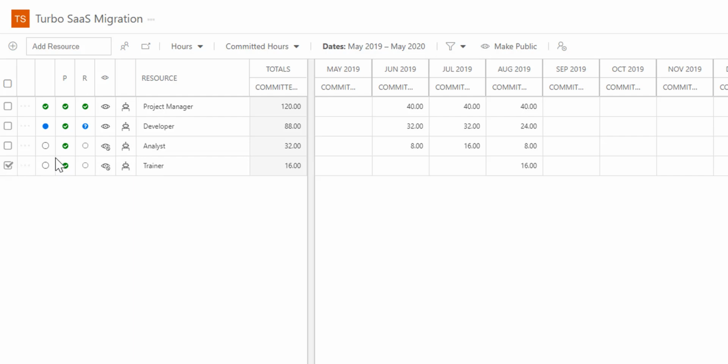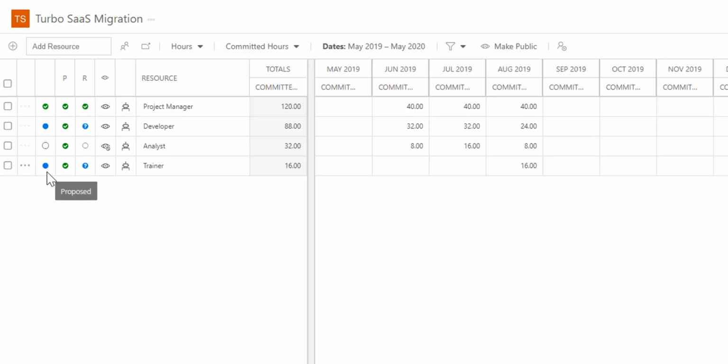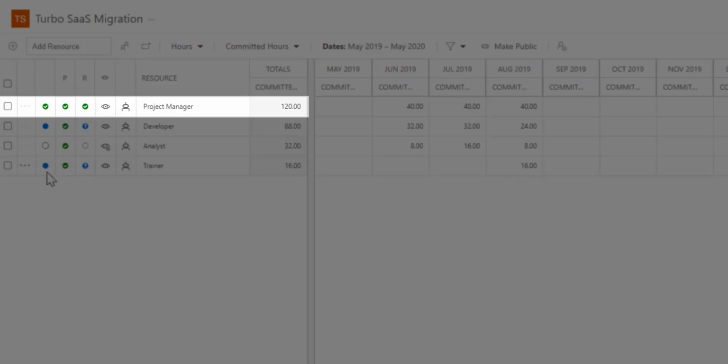Select the row, then click the Submit icon. Your icon will show as a green check mark, and the status will be approved. The other column will show as a blue question mark for waiting approval, and the row status changes from draft to proposed. Once the other responsible party user also follows the same steps to submit the row, their column changes as well to the green check mark, and the row status becomes fully committed.